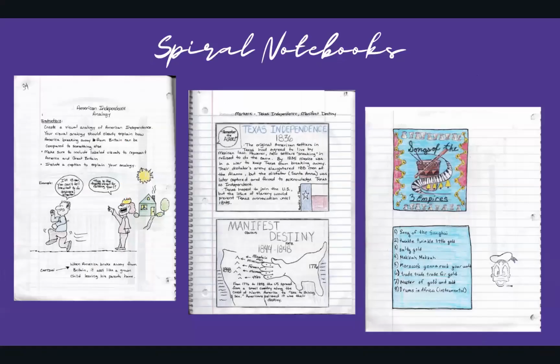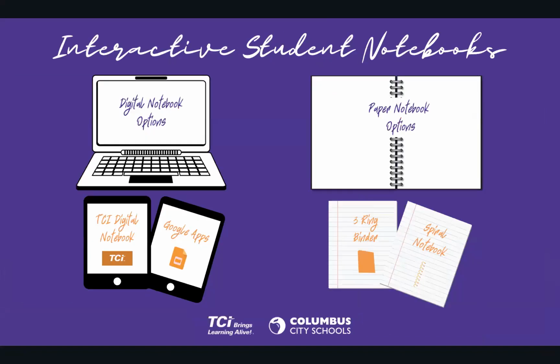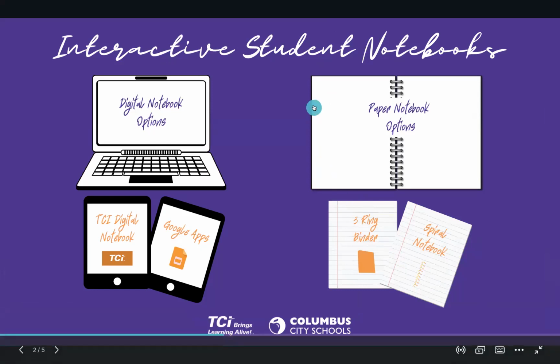So those are a couple of approaches for doing interactive student notebooks. You can, of course, use any variation. Maybe you are utilizing the online textbook, but you do a paper notebook option, or you could do vice versa. Maybe you're using a printed textbook, but having students do the online notebook, or any combination thereof. There are a variety of options available to you for having students do interactive student notebooks. One of those key, old school, but still effective TCI History Alive strategies.